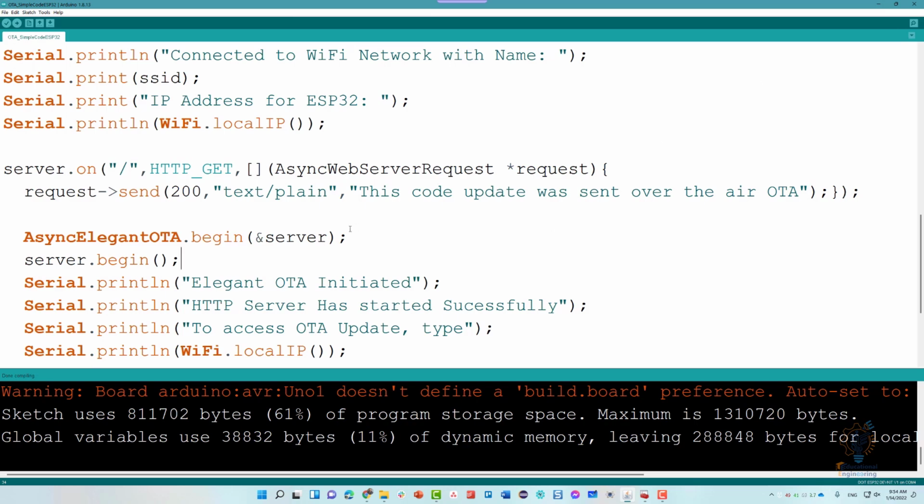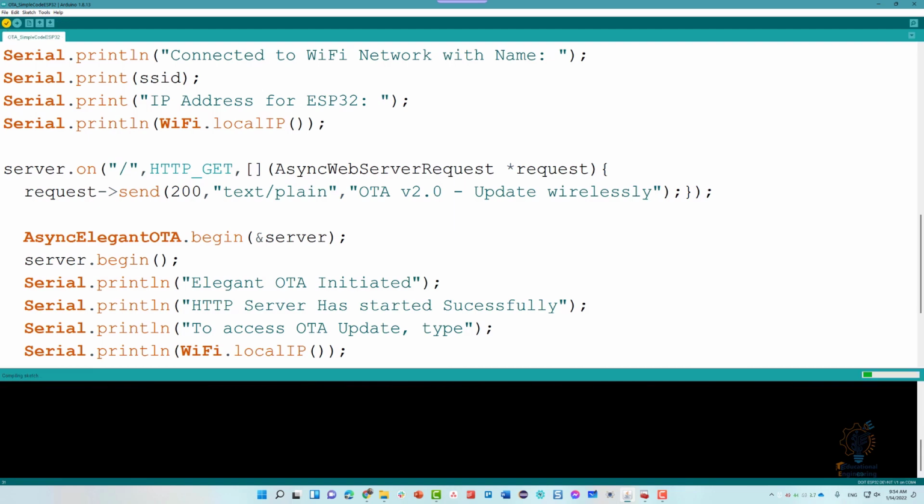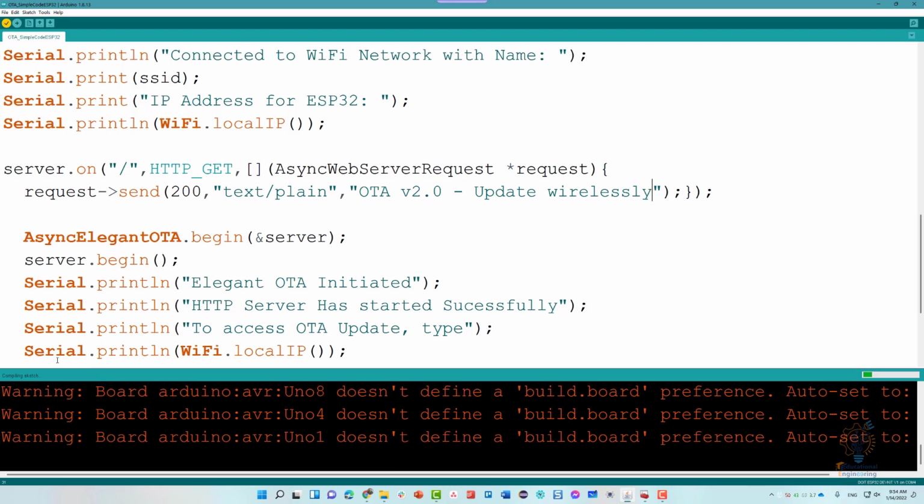Now let's do it again by updating this code. Let's write OTA version 2.0 update wirelessly. So let's verify the code. Now after verifying, we need to create a new binary file with the method that we already mentioned.